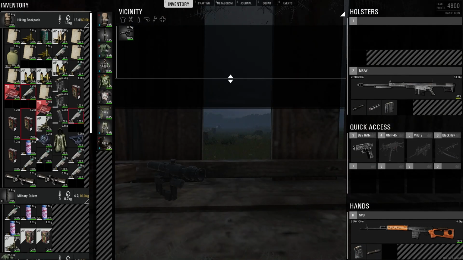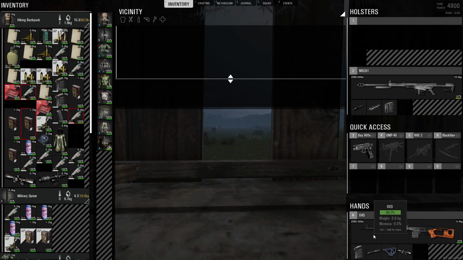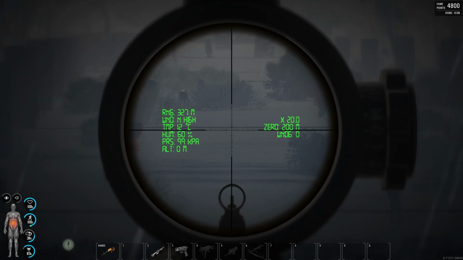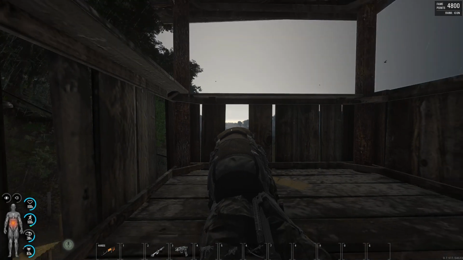Now, with the SVD, you can attach a riser and a P223 scope. By default, you can use this POSP 4x24 without a riser, but I'm going to use the P223 for better clarity for you guys. Currently, we're facing east. The point of this test right now, we're using tracer rounds. All right, the wind is blowing north high.